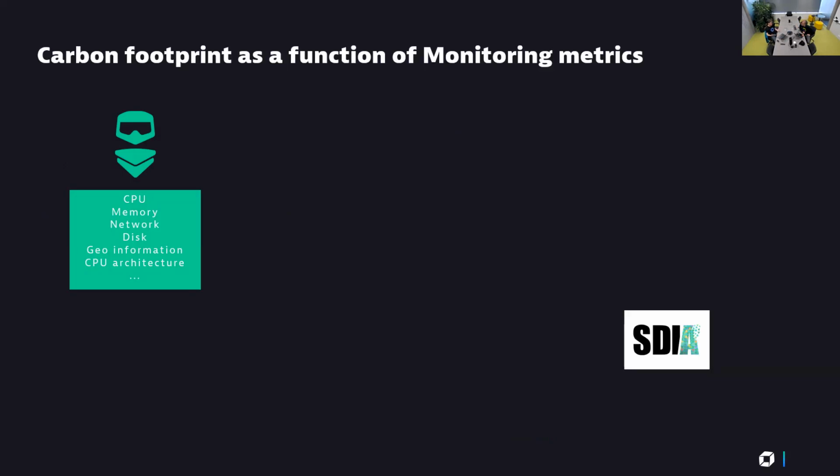So Dynatrace OneAgent by default is collecting CPU, memory, network, and disk metrics for monitoring purposes in any way. We're also collecting some meta information about the individual hosts and services, like where are they running? Is the CPU architecture with 8 cores or 512 cores? The energy intake varies according to that significantly.